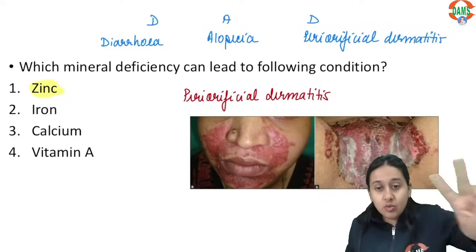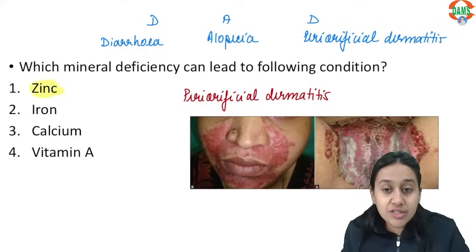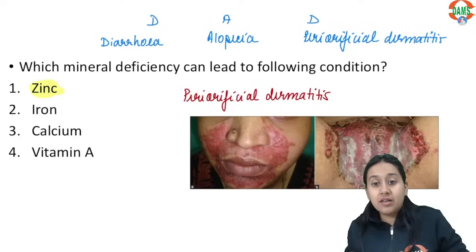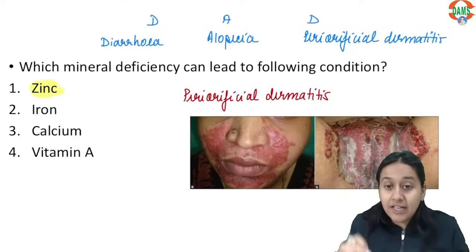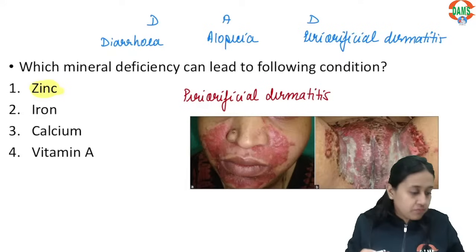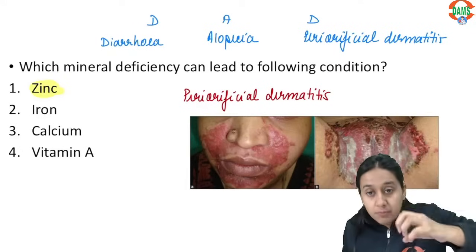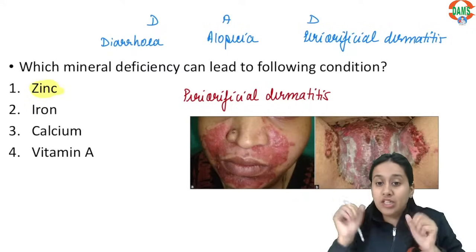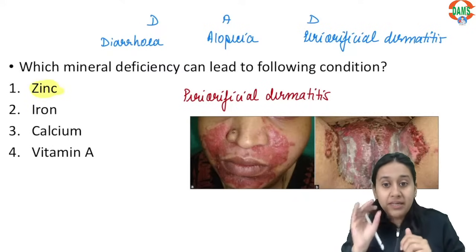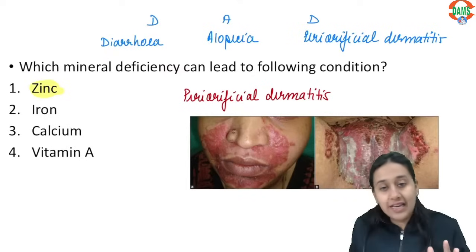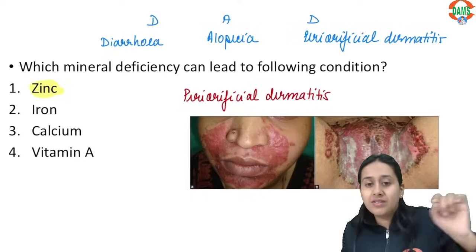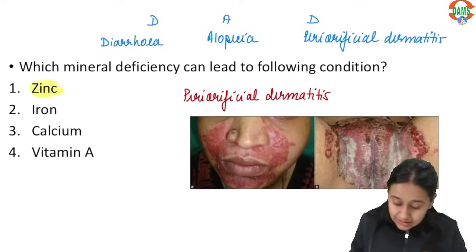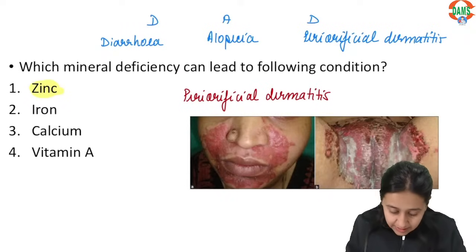Now please remember there are two types. One is acquired, another is congenital. The congenital zinc deficiency is known as acrodermatitis enteropathica, which is very commonly seen at the time of weaning. What is weaning? When you stop or reduce the mother's milk and start the baby on top feed, it is at that time that the patient first shows the symptoms of acrodermatitis enteropathica, or zinc deficiency. I think it's a very easy question. We are not wasting much time on this. Let us go to the next question.